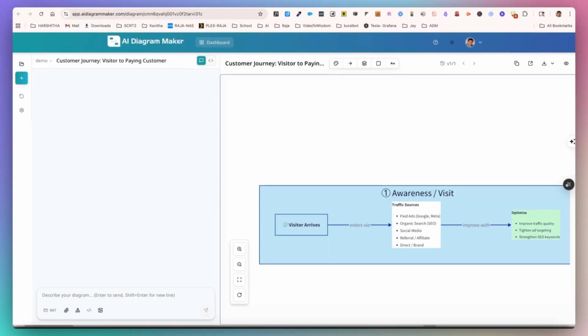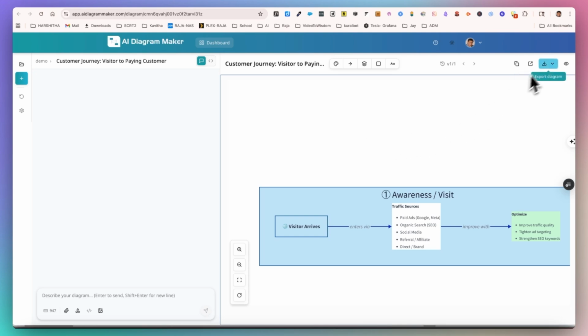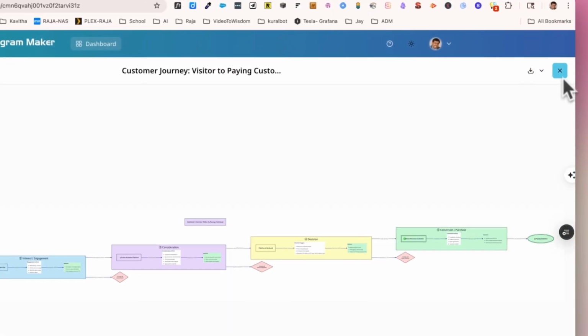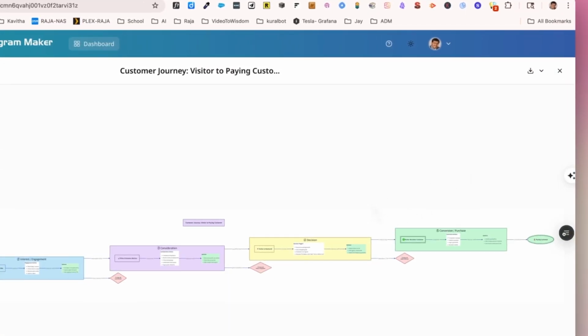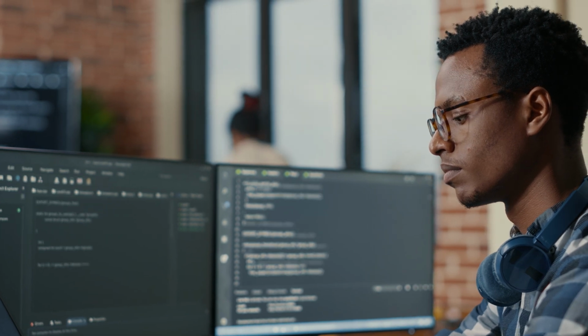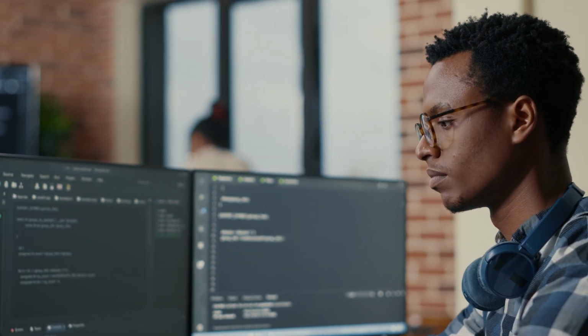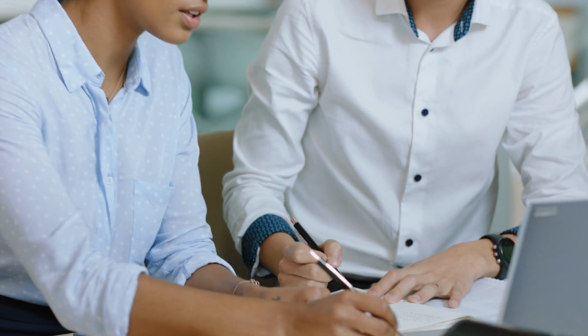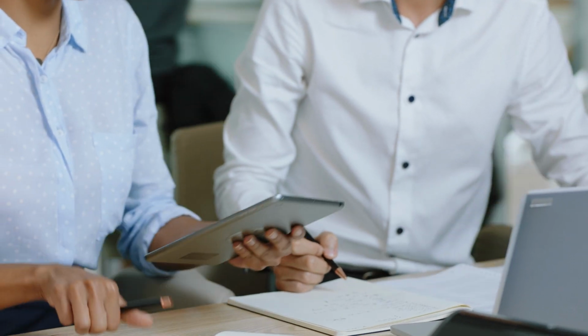You get a professional diagram without context switching, without drag and drop, and without spending a Friday afternoon making boxes look nice. Whether you're a senior engineer documenting a system design or a vibe coder just trying to get an idea out of your head and into a shareable form, this works.